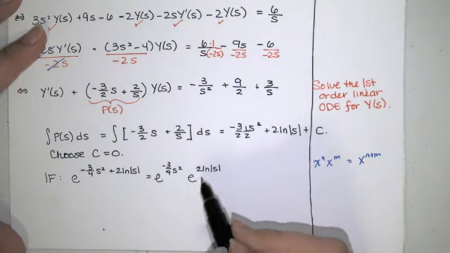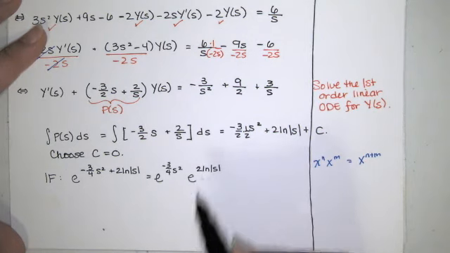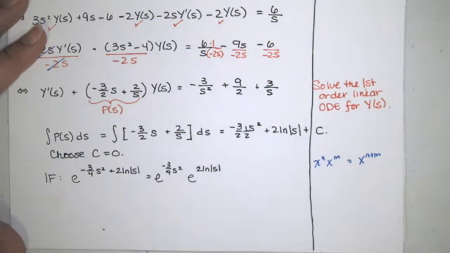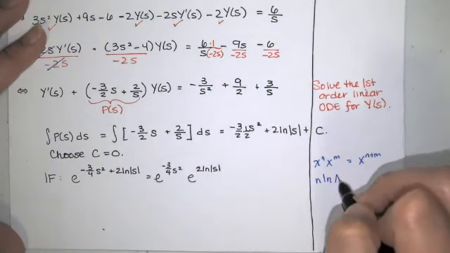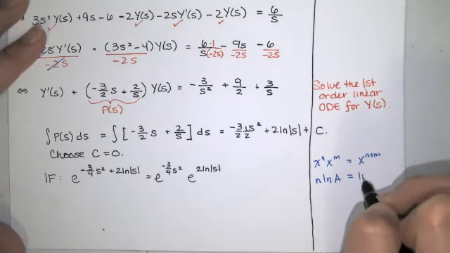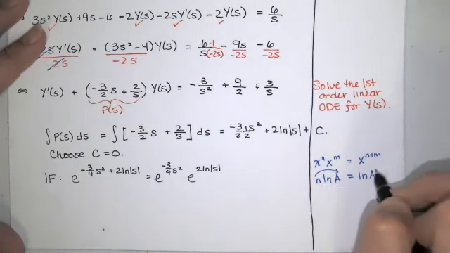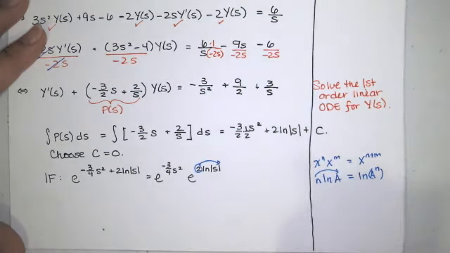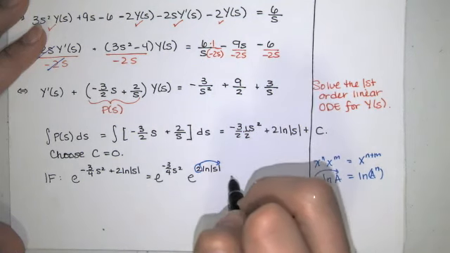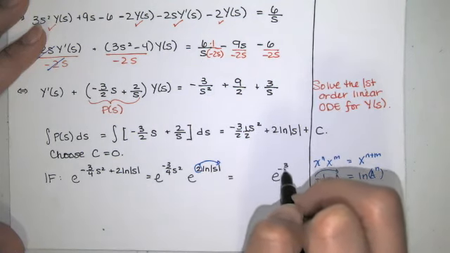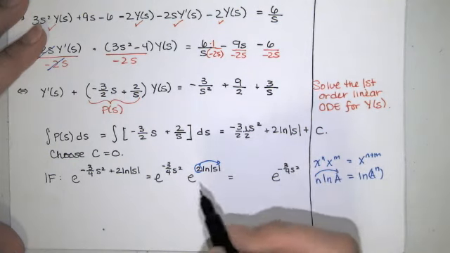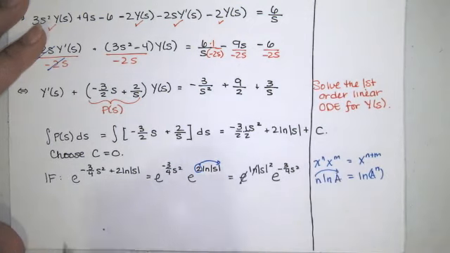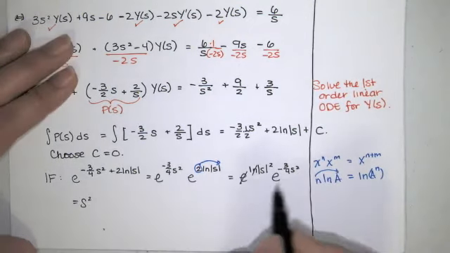Now you might be tempted to reduce the natural log and the base e because those are inverse functions, but they don't just reduce right here, not with that 2 out front. So you have to use this property from algebra as well. If you have a constant in front of a natural log of a, you've got to bring that constant inside as a power for a. So this is actually natural log of s squared. So we'll have e to the natural log of the absolute value of s squared, and those will reduce, and that'll give us an s squared as long as s isn't 0.